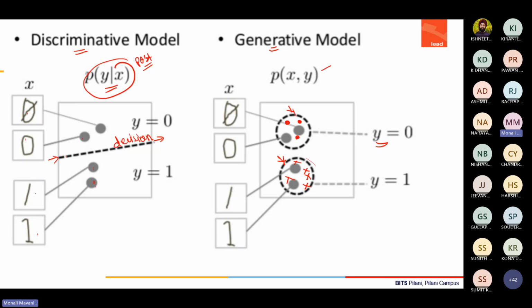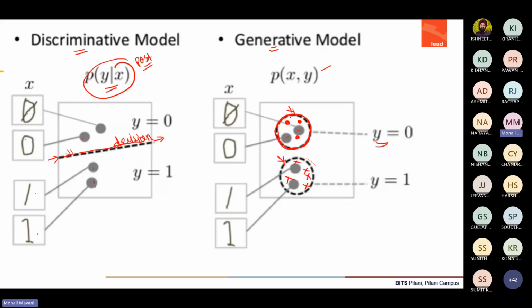First of all, this is a decision boundary in the discriminative model. And what you see over here is not a decision boundary, but the probability distribution. That's what we are learning. Now, what is a probability distribution? This is a very simple example of 2 data points. From those 2 data points, whatever values they take, based on that we are learning this probability distribution.